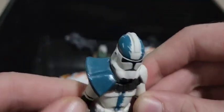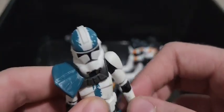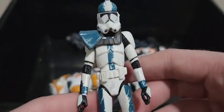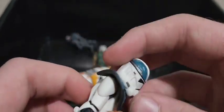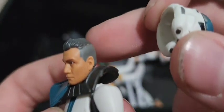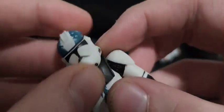I really love Captain Hauser, and I never thought I would have this figure because he came in a $50 4-pack. But I guess they re-released him, because I got this guy separately at a thrift store for like $17. And it's pretty cool, not gonna lie. Also, I love his head sculpt. That looks amazing. The freshest cut in the Republic, or the Empire. More accurately, the Empire.